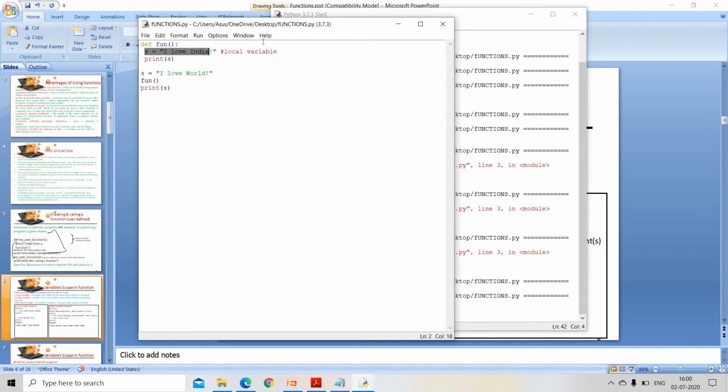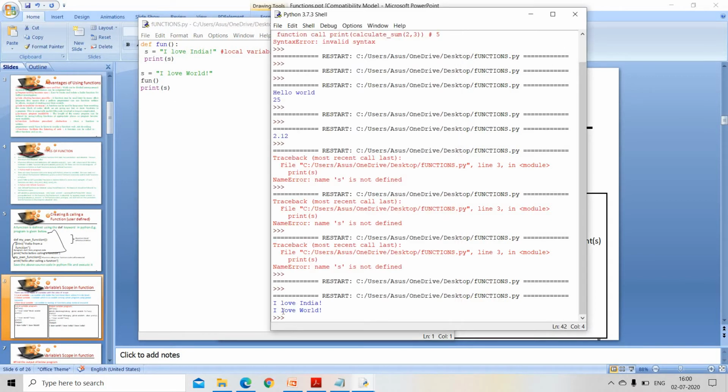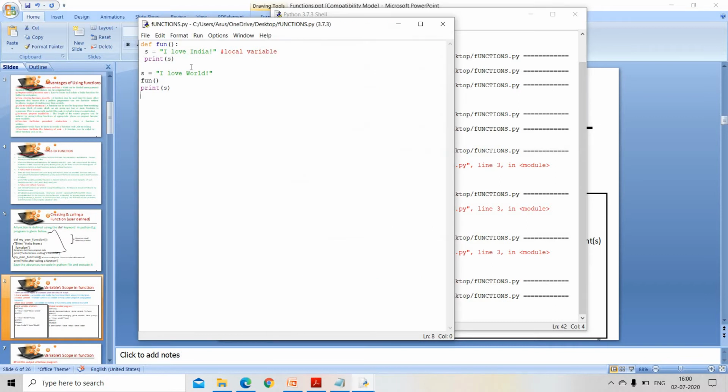s is equal to I love India, local variable, then I love world, function, print s. The output we are getting is I love India and I love world. For this s, it's a local variable. Okay, so here it will print the value of this s. But now here we change the value of s, so when we print it again, it changes the value of s.